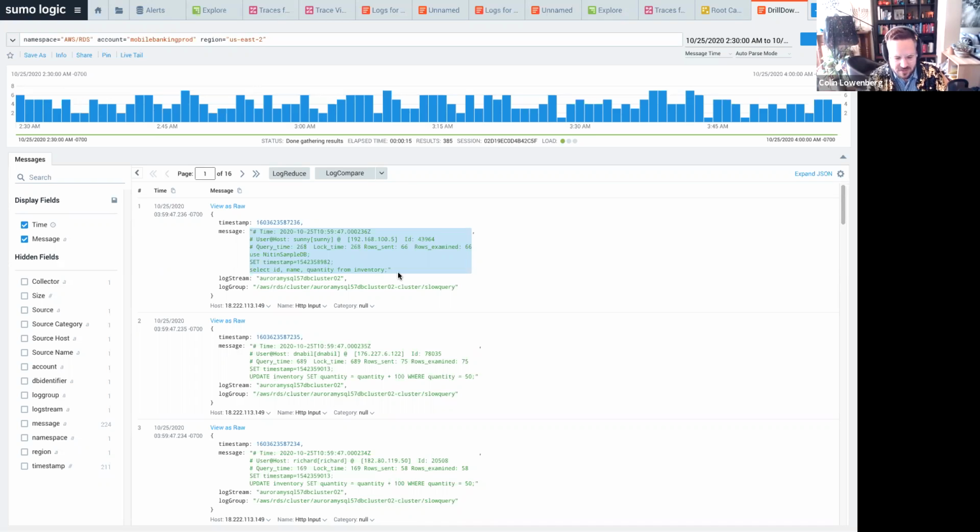So we know this is a severe issue. We know that we can fix it by increasing the processor and memory on our RDS database, but the true root cause is some slow queries on that RDS in that account service. So now I've got a root cause, and I've got a proposed solution.